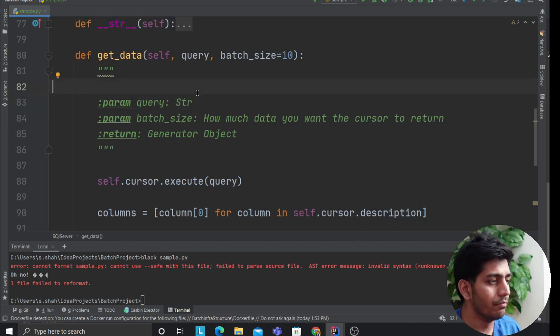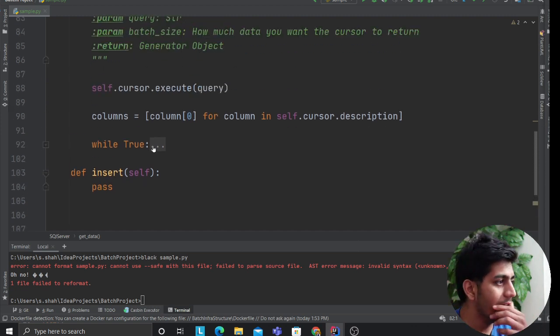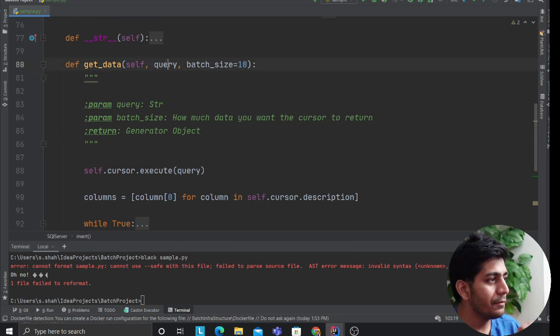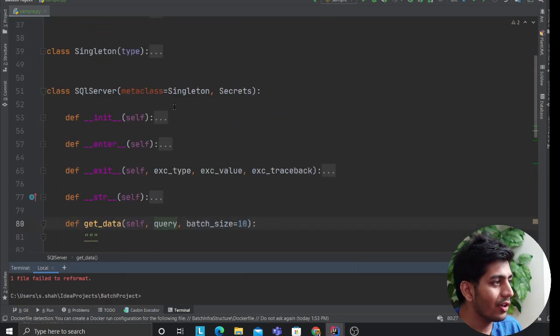Always, please, have a habit of writing comments. A lot of people don't do that, but please write comments. Okay, so the last part that I need to do is write an insert, right? In both cases, if you see, I'm passing in query, right? Query is common. Couldn't I move that to the constructor level?